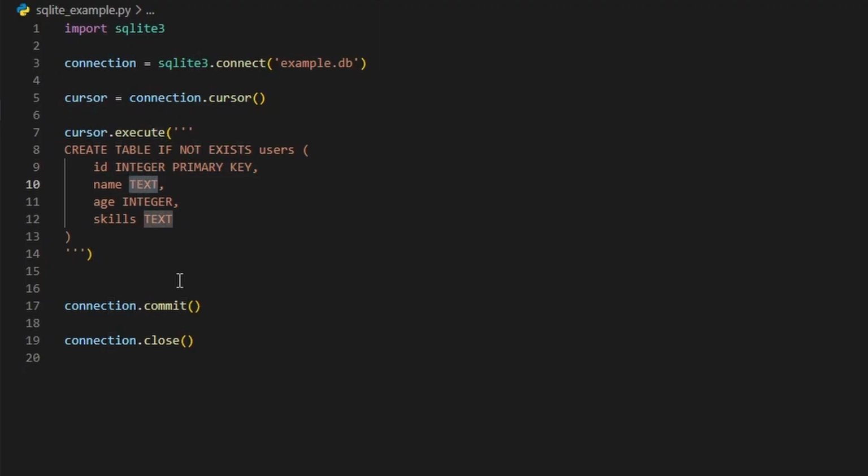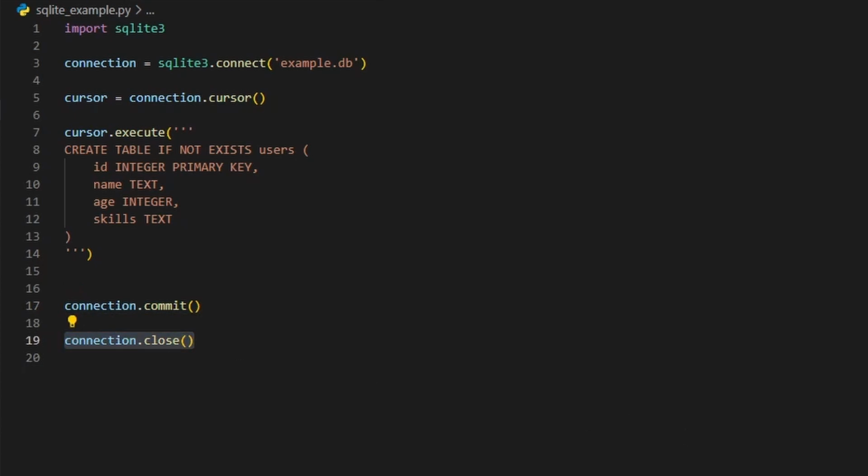The name column is of type text, suitable for storing names, while age is an integer. The skills column is also of type text, but since skills are typically stored as lists in Python, we'll later explore how to store lists properly in a database. After defining the table structure, we commit the changes using connection.commit.